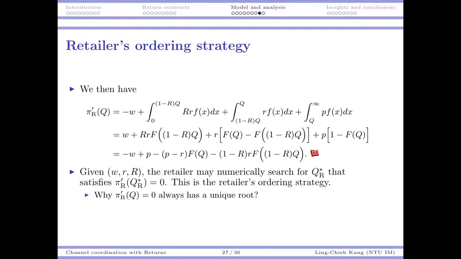What you should do before that is to make sure that first, pi r of q should be concave, right? So you probably want to verify the second order derivative of this particular function. Differentiate this again with respect to capital Q to see whether the second order derivative is really negative. That can be done. And also, with that in mind, you can make sure that there is a unique root, so you will be able to find a Q to satisfy this equation. That can also be done. So we're going to minimize the amount of mathematics. Let's skip them. Just convince yourself that this can be done.